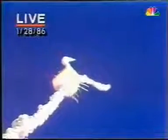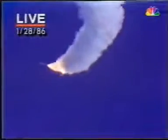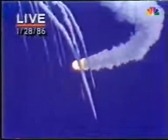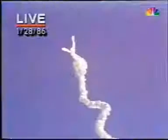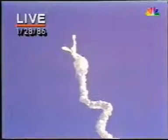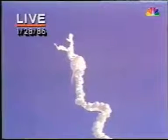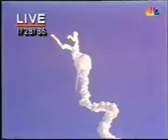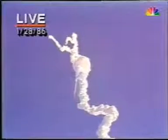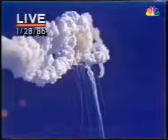This is not standard. This is not something that is planned, of course. I can see a solid rocket booster has broken away from Shuttle Challenger. That's what you're looking at in the middle of your screen. I cannot see the shuttle itself. I don't know if it's able to continue on one rocket booster. If it's able to jettison that rocket booster, it will be able to return to the Kennedy Space Center. Perhaps. The shuttle engines are not enough to power the shuttle back down.